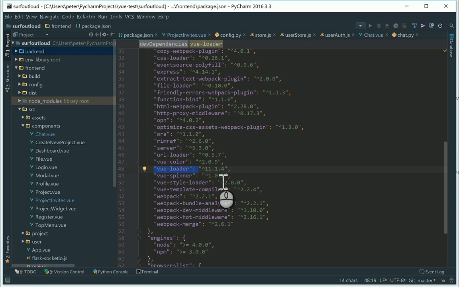Now, some of these things were provided for us from the start, since we used the boilerplate to get us started quickly. But generally, Vue is a modular framework. That is, you have to add things as you go along rather than everything being included on the initial install.